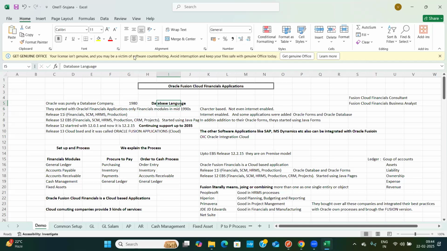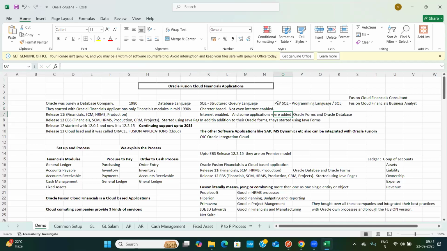They used to do the database administration in Oracle, and they had the structured query language, SQL, to generate reports. Oracle also has PL/SQL, a programming language based on the structured query language.